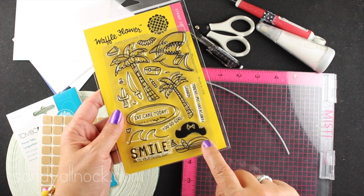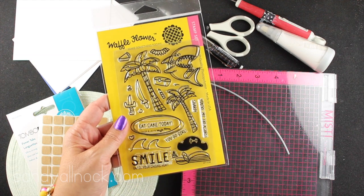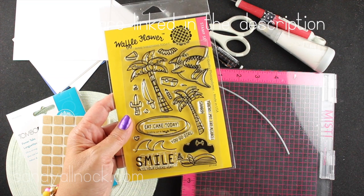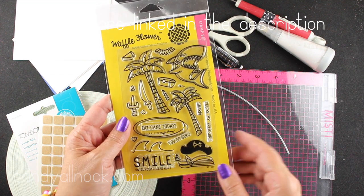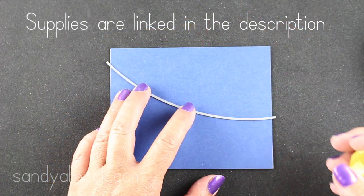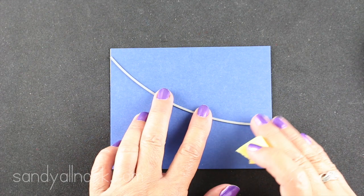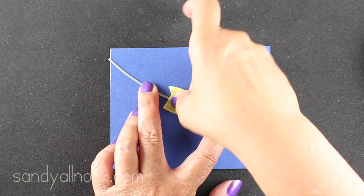The shark can be dressed up in pirate outfits and shell skirts or grass skirts. There's a surfboard and little swords that they can hold. All kinds of fun can be had for both little boys and little girls who are into pirates, and I think this would be very, very cute for any cards for them. So I'm going to do a slider card — these are normally called penny slider cards. I'm not sure if I should call it a dime slider card because dimes are thinner than pennies.